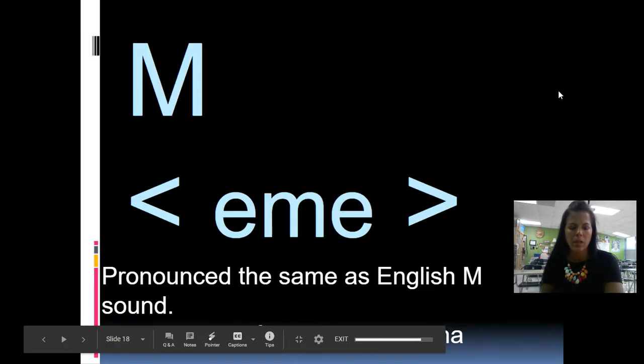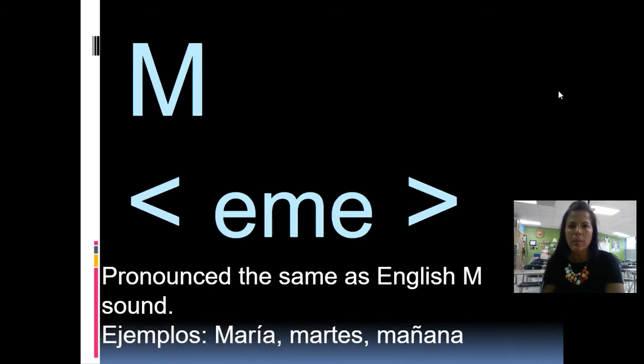Okay. So the M in Spanish is eme, and remember you're writing the eme in the El Sonido column. That's how you pronounce the letter M in Spanish, eme. You can just repeat after me when I say it. It's pronounced the same as the English M. So again, don't copy all the words, just put same as English and choose one example to copy. Maria, martes, which means Tuesday, mañana, which means tomorrow. Also, reminder that you can pause this video at any time if I go too fast.